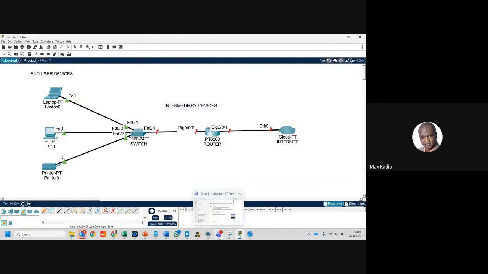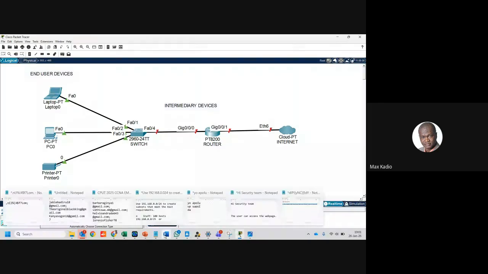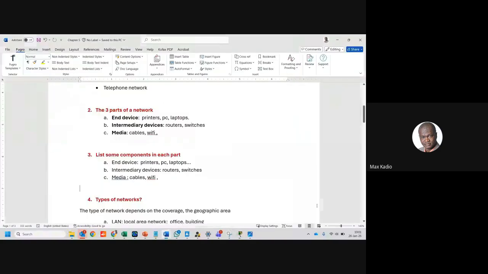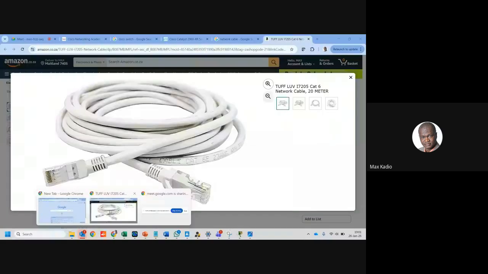It depends on the size. So if you go back to your questions, these questions are made to help you focus on what is most important. Anything in NetAcad is okay, but you really need to focus a lot on certain parts. So I'm trying to help you, to guide you. And also, as you know, you have the recordings.